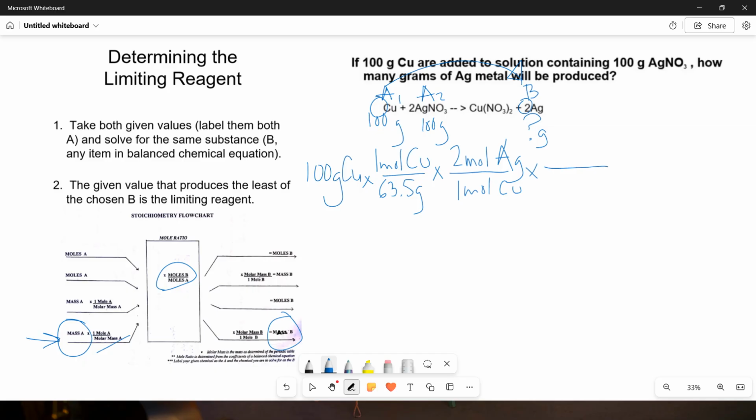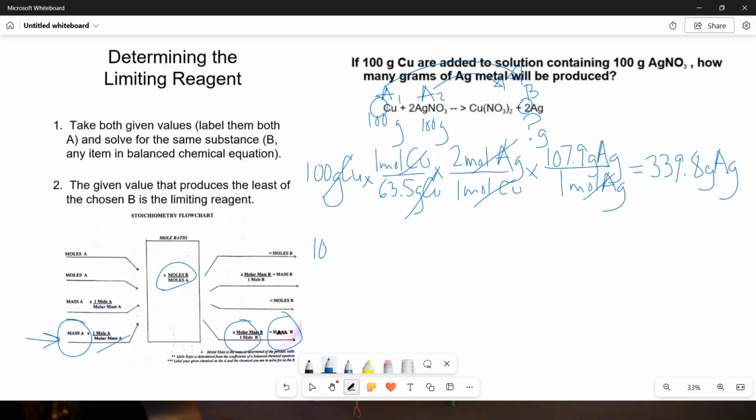And then if I come out on line 4, I'm going to multiply by the molar mass of silver off the periodic table, which is 107.9 grams of silver over 1 mole. I know the problem is set up because everything cancels: grams of copper, moles of copper, moles of silver. Multiplying across the numerator and dividing by the denominator, it tells me I will get 339.8 grams of silver.